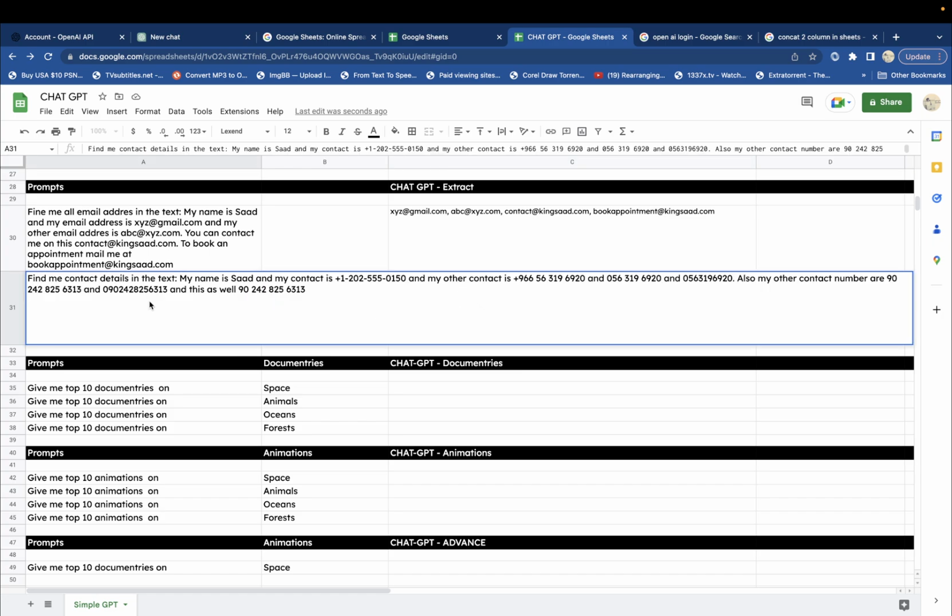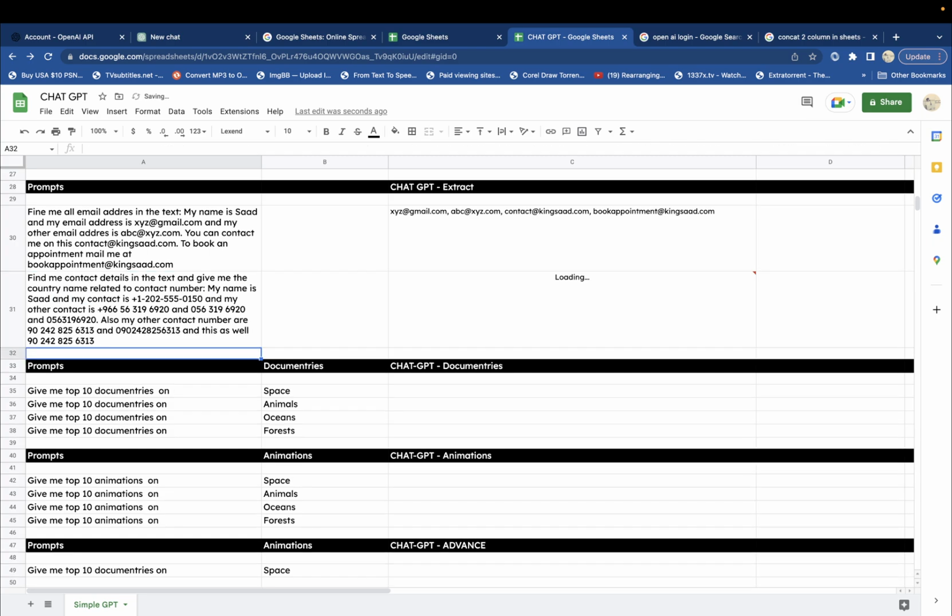And if I change the prompt a little bit, like find me contact details in the text, also give me the country name related to the contact number. Okay, let's see.